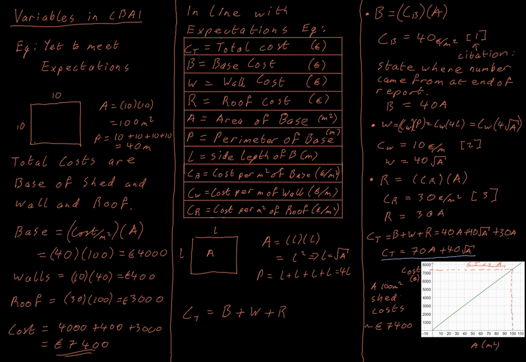To get into an above expectations type situation, we would now want to compare these things. So I said the cost of my walls was €10 per meter. If I increased the cost, if I got nicer walls, what effect would that have on the overall cost? Could I draw another graph that had higher expenses and compare those things? And that's what we need to do for our variables.